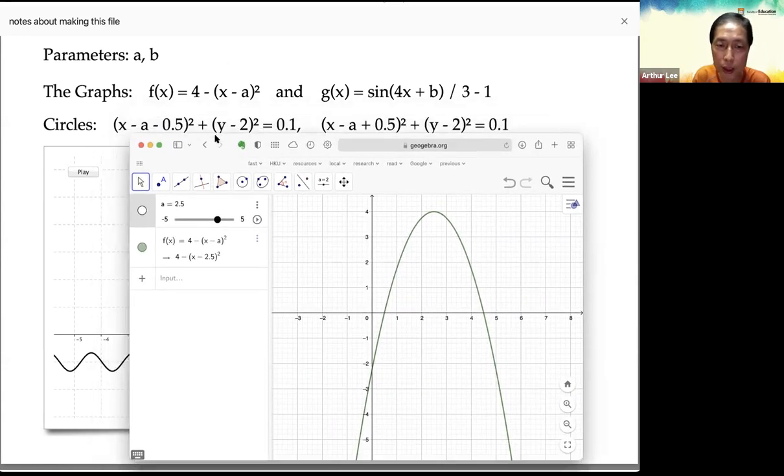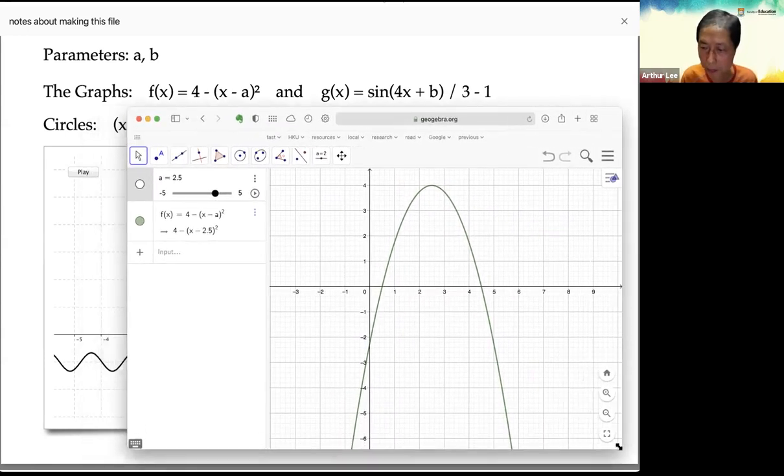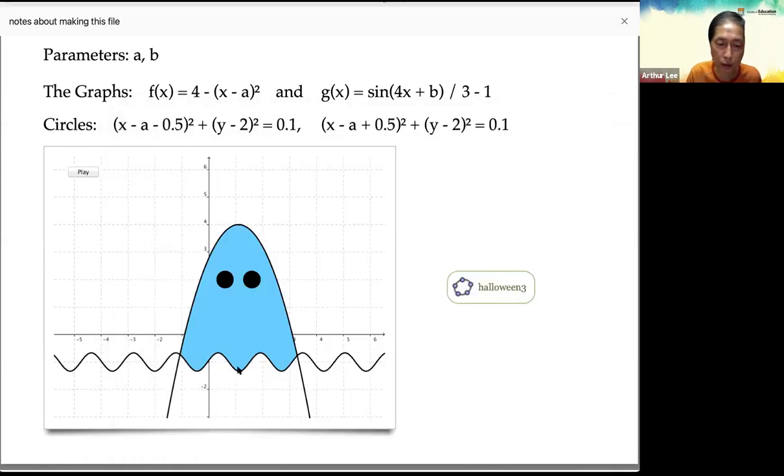Can you follow me? Do you see the PDF file? Now you can follow every step, then go back to the PDF, and then I think you will also see the details yourself very easily. And now, in fact, if you have time to work with the student, I would suggest you continue to invite the student to guess what the equation could be to create the animation. For example, how can you create the lower part of the ghost, something like this? Let them suggest some possible equations and then adjust them. That will be more fun, I believe. But for the time being, I just skip it. Is it okay?